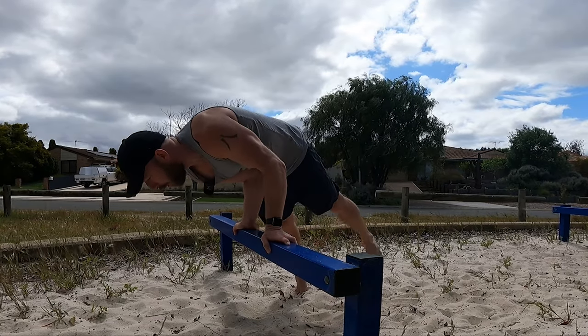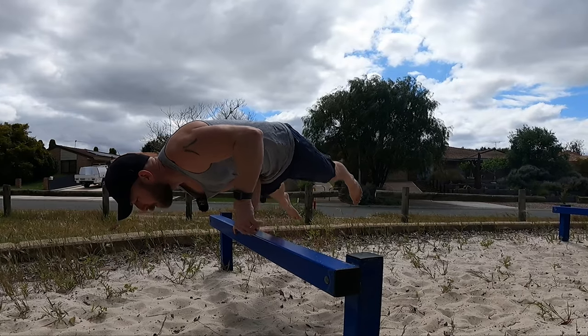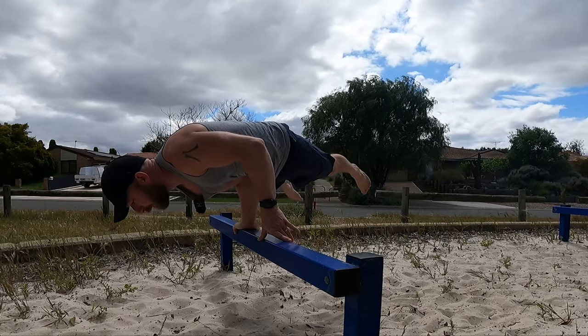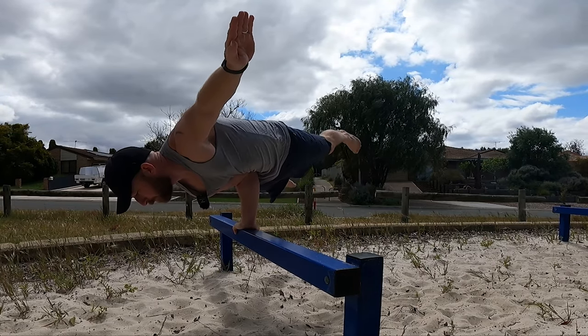Obviously we want this on the floor before you do this. So same principles apply though. Whoop, find that sweet spot there. A good fun party trick.